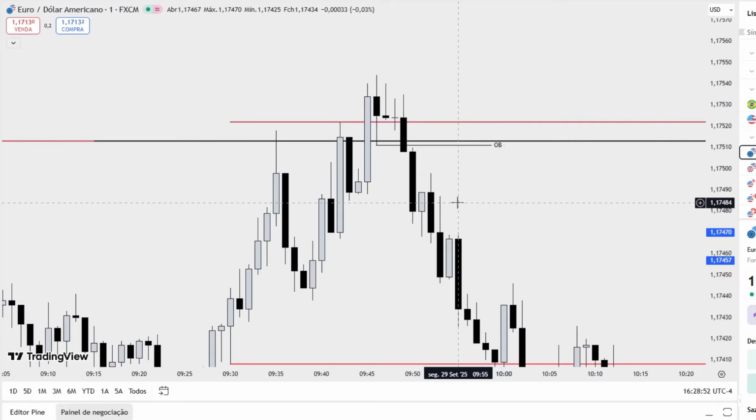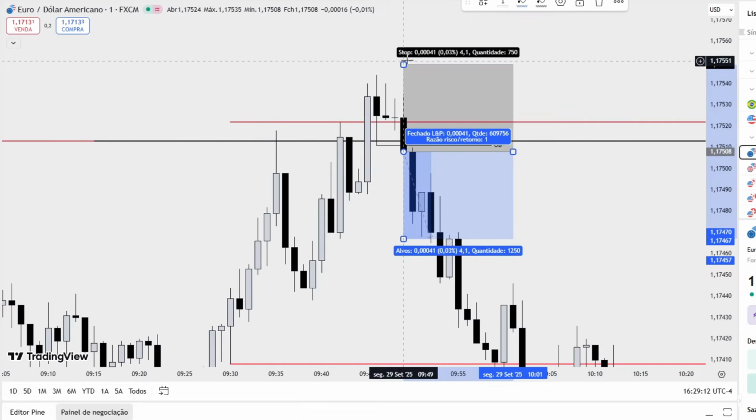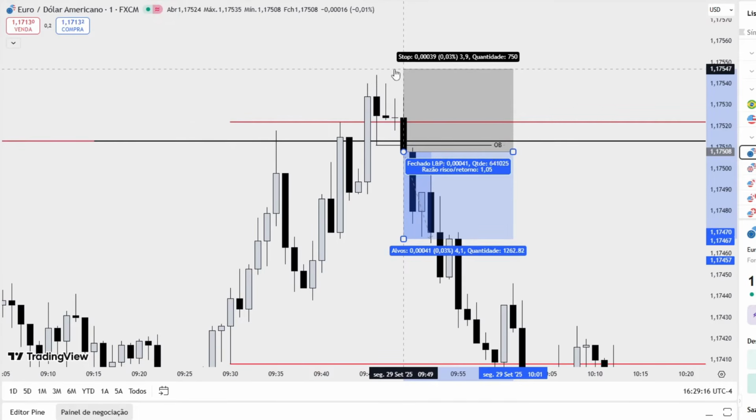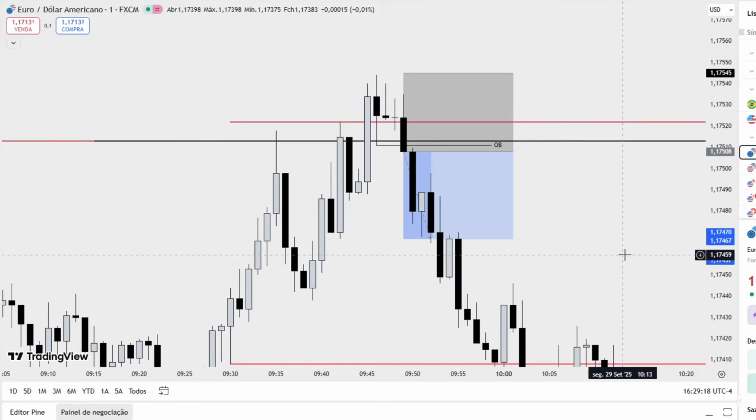And you got two cases. When this happens, you can just go and market enter here because it's too close for the retest, or you can wait to retest the order block, right? In this case, I should take this trade right on the close, right?